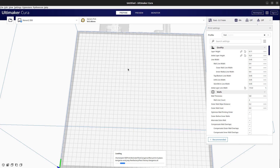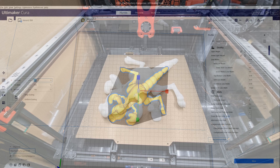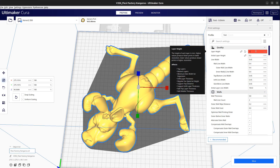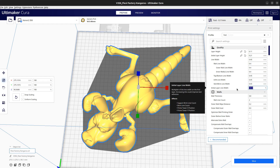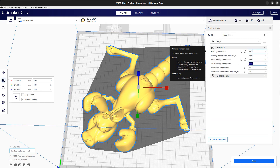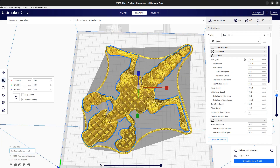I want to make the Kangaroo a bit bigger and since my print bed is 35 by 35 cm, I increase the size of the model in the slicer to 180%. Because I plan post-processing and prefer longer printing to long sanding, the layer height is set to 0.11 mm. I make the first layer higher and with more material to increase adhesion. I also usually do a larger skirt to fine-tune the nozzle height using baby steps. 8% fill should be enough. Then I correct the temperature setting, which should also correspond to the speed. Now I can slice, check the result and upload the G-code to the printer.